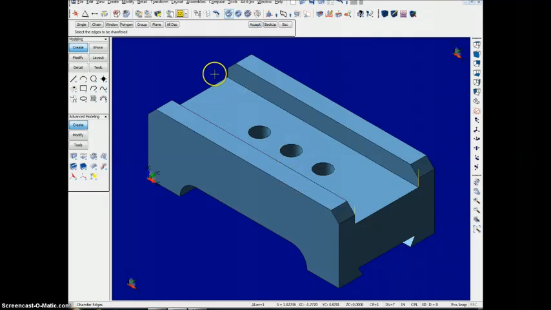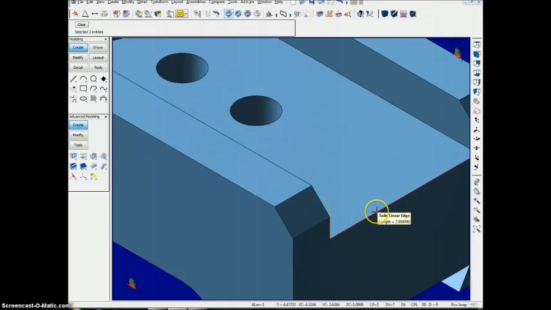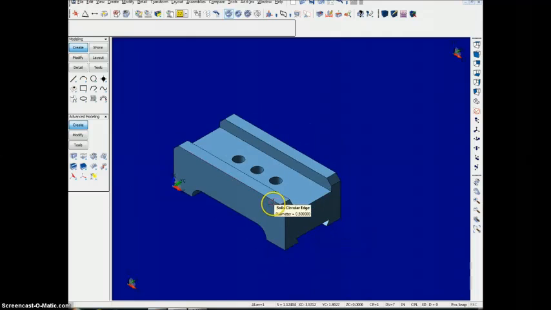Accept. Now those are all done, and we left a couple trimming lines here, so we're going to delete these. Click the correct lines. And that is the block all finished.